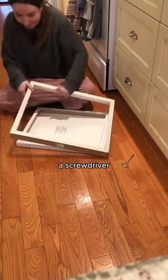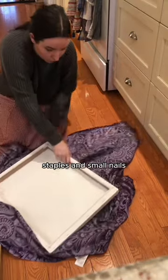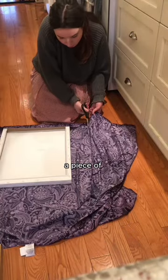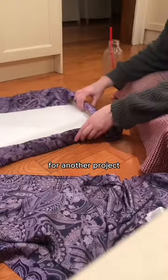If you don't have a screwdriver but want to do a project like this, I would recommend using a butter knife to lift out staples and small nails. Then I cut out a piece of the vintage robe I found at Valley Village. I kept the rest of it for another project, don't worry.